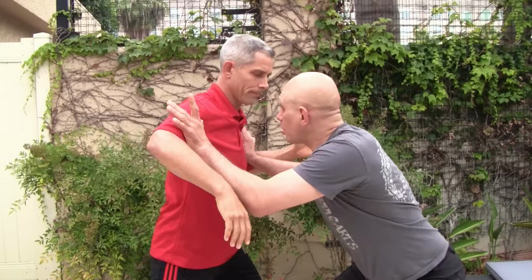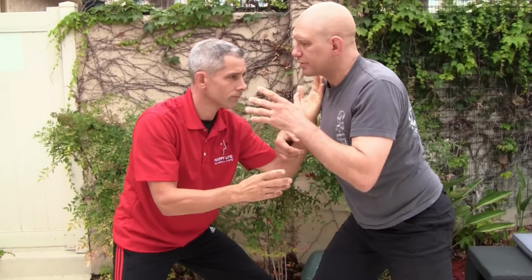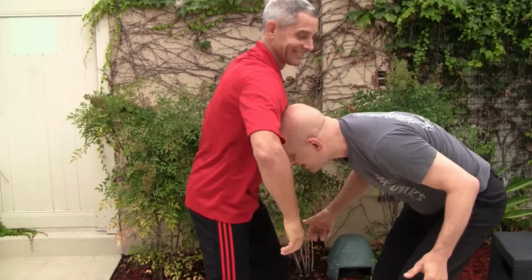Yep. And if I'm also grip fighting, if I'm not giving you clear access to my head, that's number one. So prevention, prevention, prevention. This is why when people start doing wrestling badly, they come in like this. And when people get better at wrestling, they lead with their face. Yeah, you're going to get your face smushed, but it's better than getting choked. Absolutely.